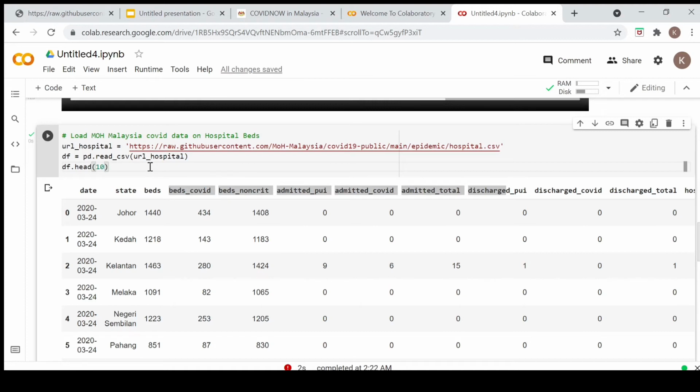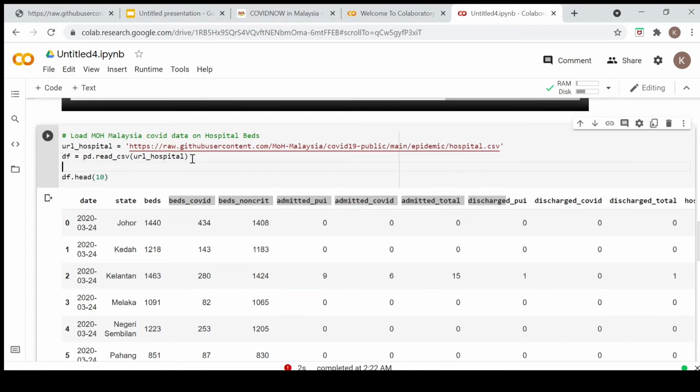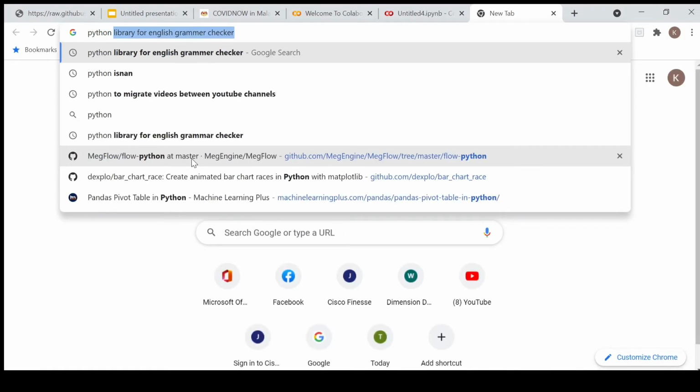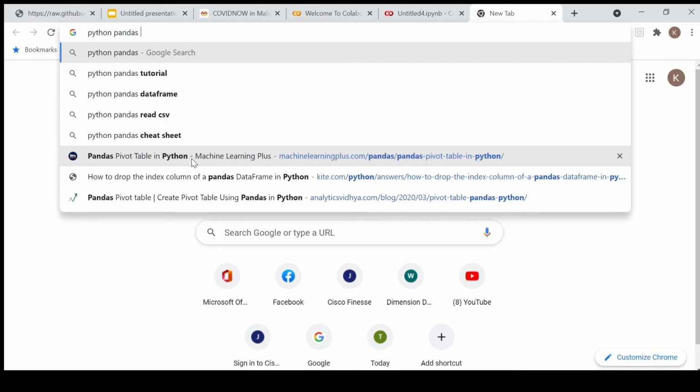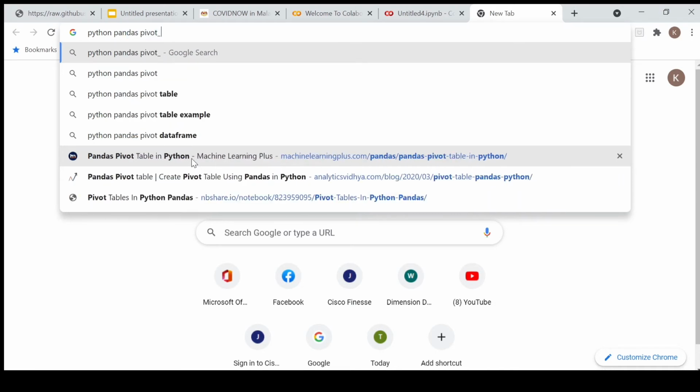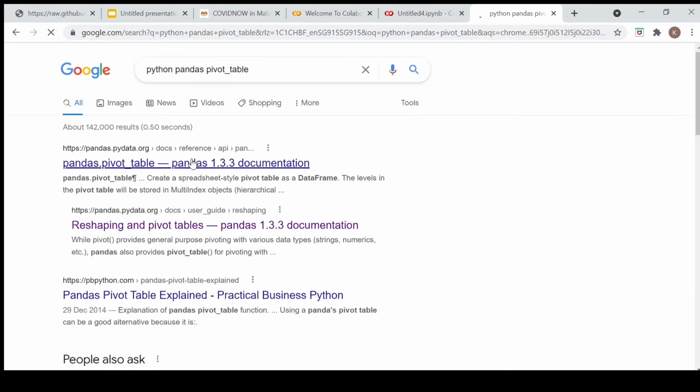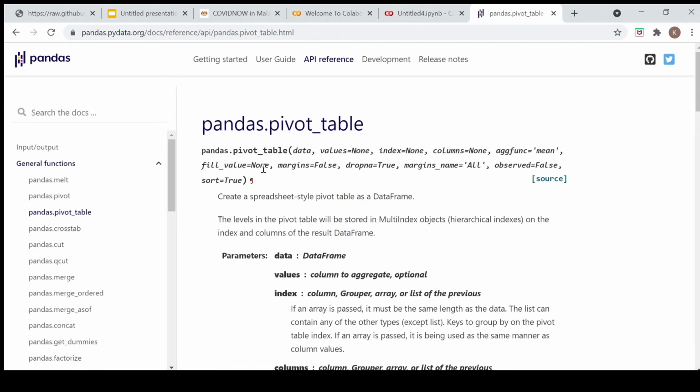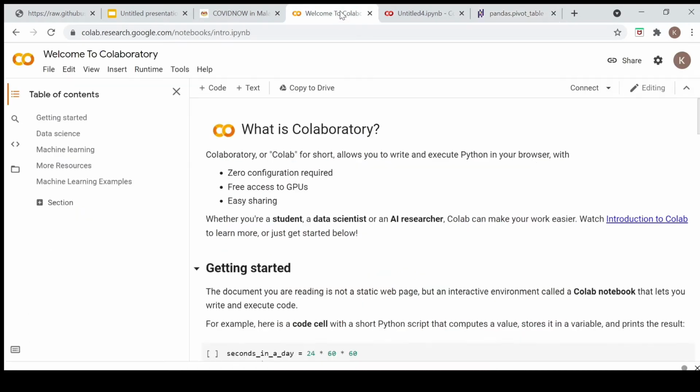The answer is we need to use the pivot table function in Python pandas. By using this pivot table function, you will create a spreadsheet-style pivot table as a data frame. So let's try.